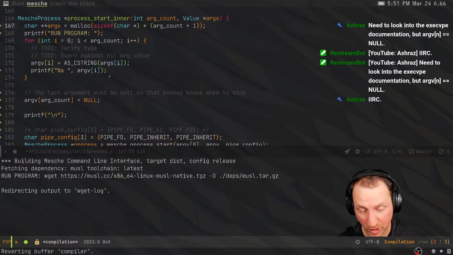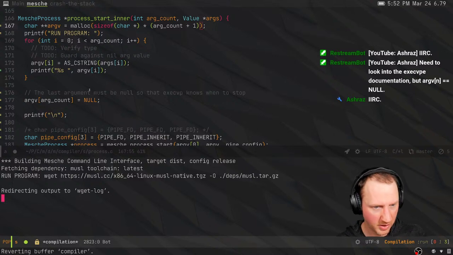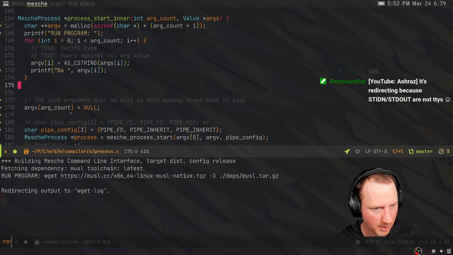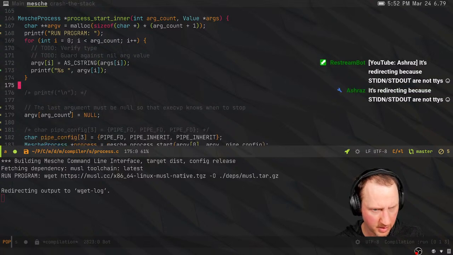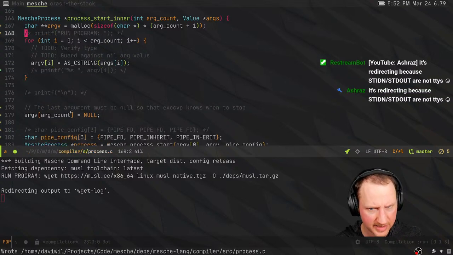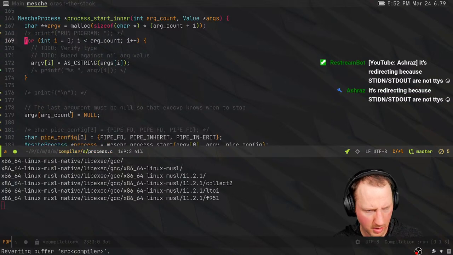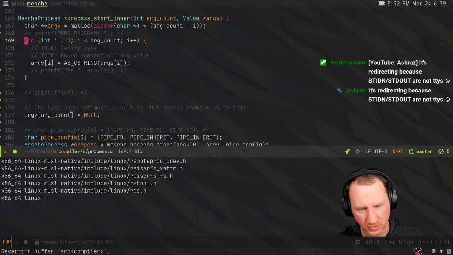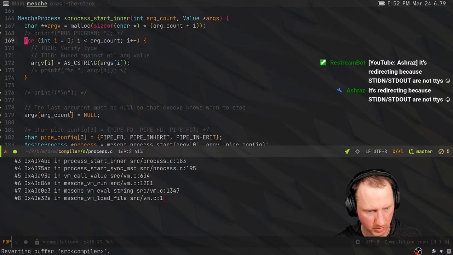And it's going to run this twice because of how things are set up. I need to fix that. Okay, thanks, Ashraz. That was the key in this case to making this thing not completely throw up. So I'm going to go ahead and comment those lines out for now. And once this thing finishes downloading, then it should move on to the actual compilation phase. And then once that, we got some more issues.